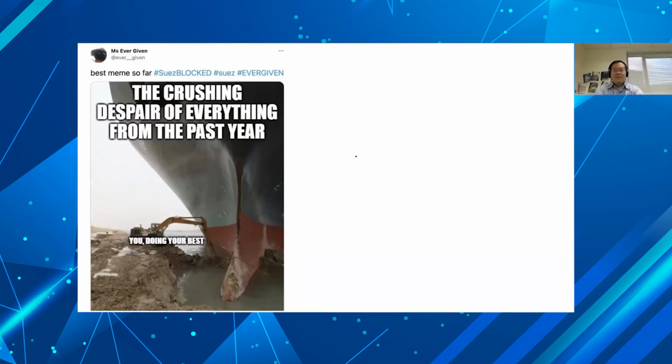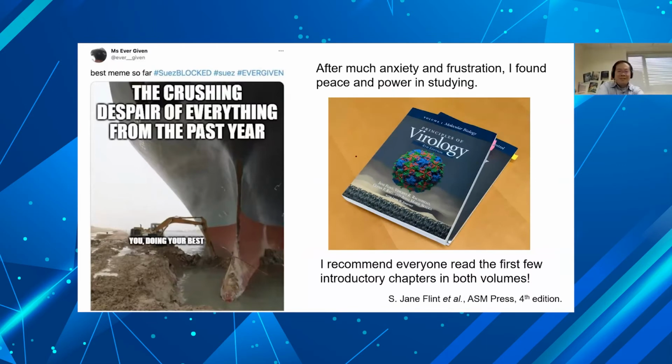I apologize that this is going to sound like yoga, okay? But eventually I found peace and I found power in studying. In particular, I decided to purchase this textbook. This is a set of textbooks called Principles of Virology. It is a brilliantly written textbook, written by a team of authors led by Jane Flint. I do recommend that everyone, if you can get a hold of these textbooks, this was the 4th edition, but it doesn't matter which one you have, read just maybe the first 2 chapters in both volumes, and they are incredibly powerful.